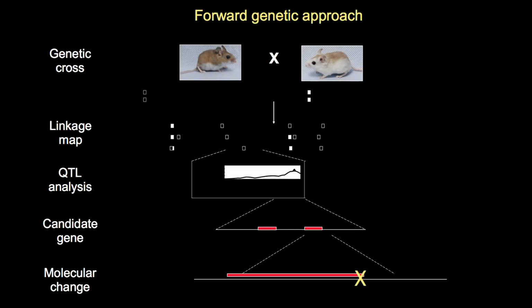So again, I just want to give you an overview of the type of approach that we used. We used what's called a forward genetic approach. So we brought mice, dark and light mice, in from the wild into the lab. And then we could do crosses. So you'd put a dark one and a light one in a cage together, look at their hybrid offspring. And I'll show you a picture of that in a second. Each one of those hybrid offspring is going to have one dark chromosome and one light chromosome from each of the parents, right?